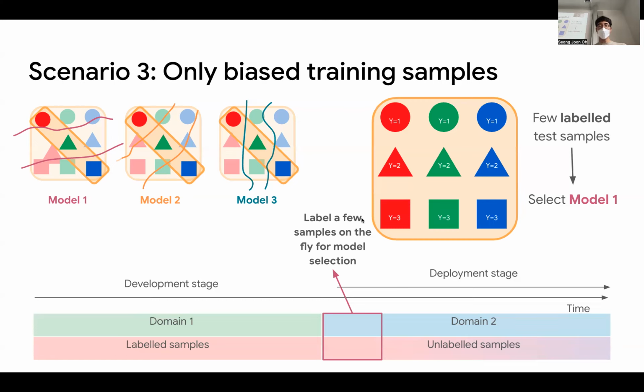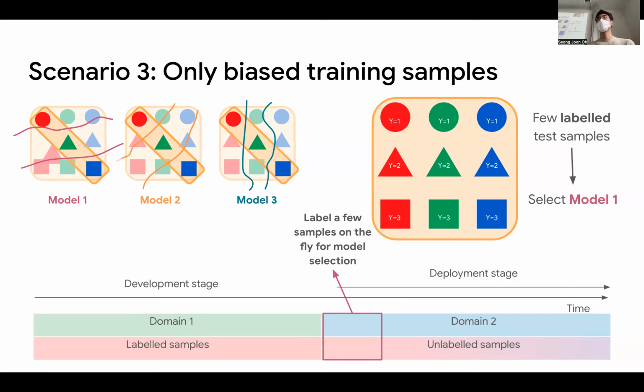So what do we need for doing that? We need a few test samples labeled. And therefore, we're going to need access to a few unlabeled samples and then annotate them. And so this is an instance of test time training where you're actually annotating a few samples at test time. So this is kind of clashing with what I said about test time training, because I said test time training corresponds to having unlabeled samples at test time. But actually, there are different versions of it, and I would still call this test time training, but with labeled samples. You're using annotation. Yes.